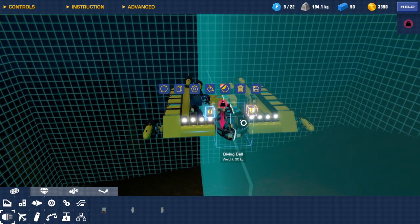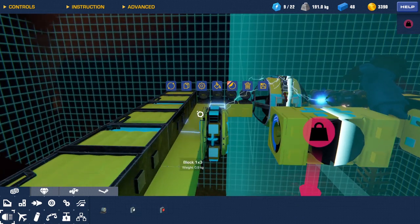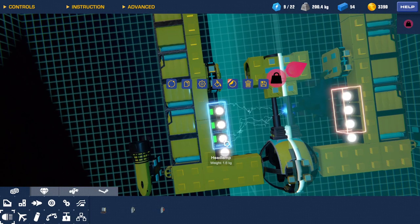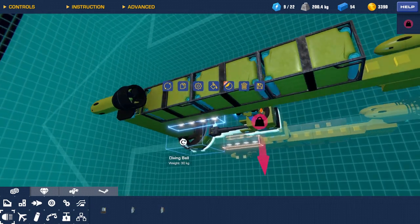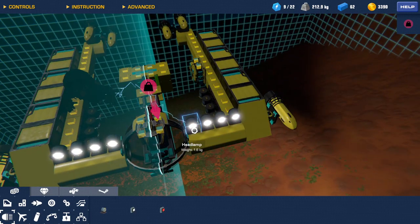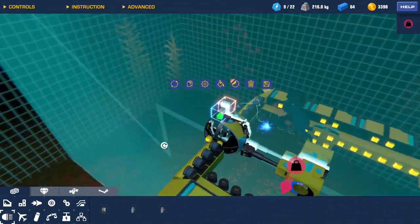Can I stack them one on top of the other? I cannot, okay. So there's some lights. Let's get a few more going here. And then where else could we put a couple? If we put it on the bottom, I guess we do have one block of space here. All right, let's do something like this. And then let's throw a few more up on this bad boy. So they're going sideways. Throw a few more up on here. We'll throw this one going forward, mounted forward, and then another one mounted sideways.